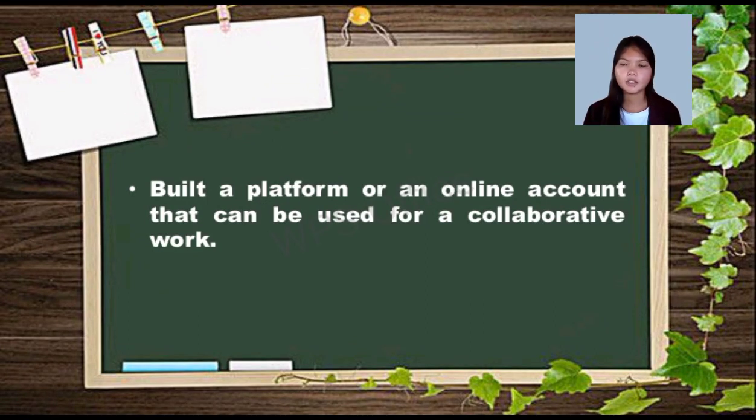Our next lesson objective is that we have to build a platform or an online account that can be used for collaborative work. Building a platform or an online account that can be used for collaborative work refers to creating a digital environment where students and teachers can work together on assignments or projects in real time. This means that everyone involved can contribute, communicate, and edit work simultaneously, regardless of their location.